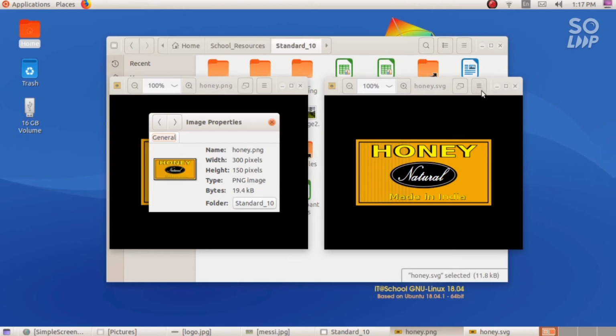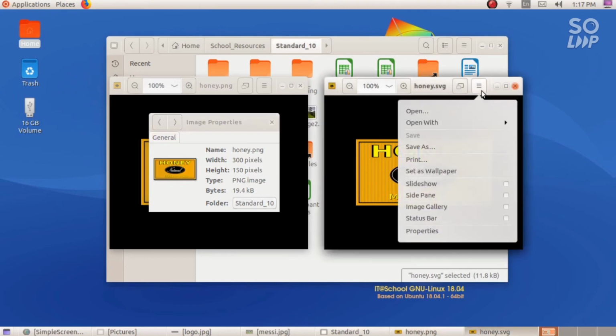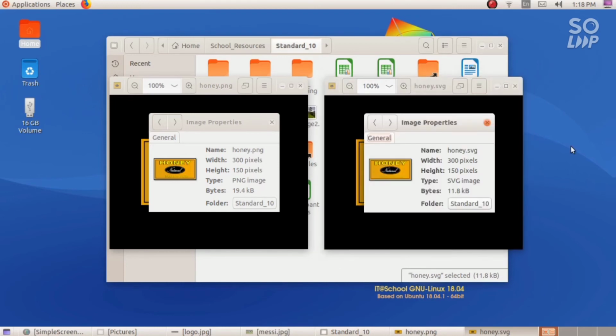So I am going to take the properties of SVG also in the same way. If we compare them, which one is smaller by its file size? PNG or SVG? Yes, SVG is smaller in file size.